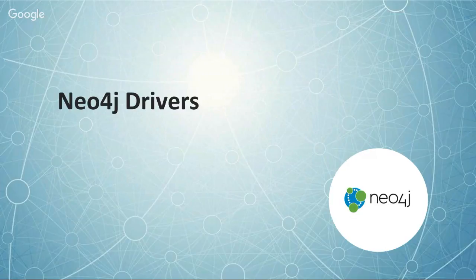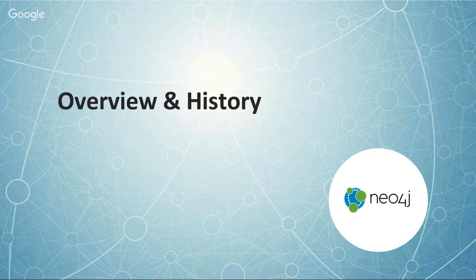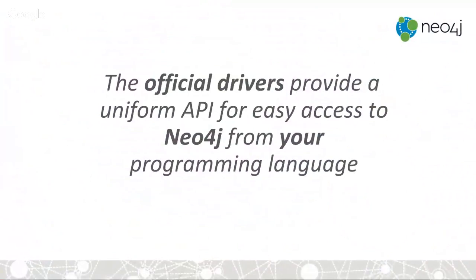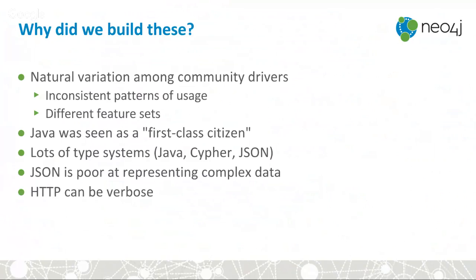And so this is some information on where we are now, where we've been, and where we're going in the future. So, start with a bit of overview. The drivers themselves are here to provide a uniform API for Neo users, so that we can provide support across multiple languages. And we tried to start off by looking at the most widely used languages and the ones that the customers are going to find most useful. But we want to venture into other languages going forward.